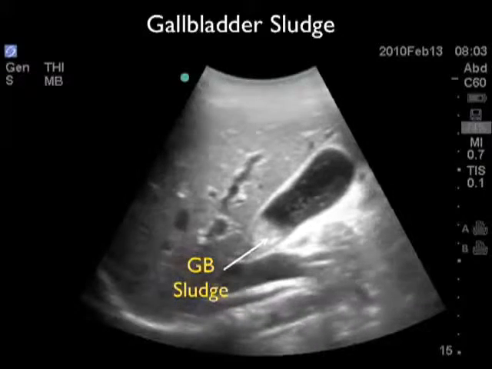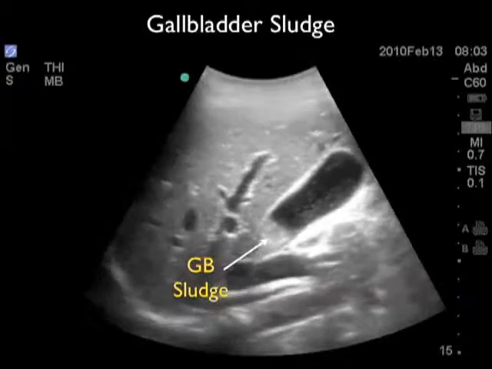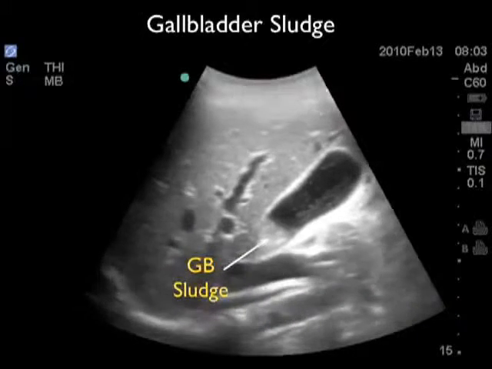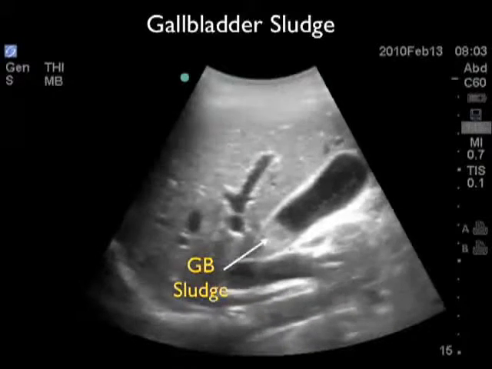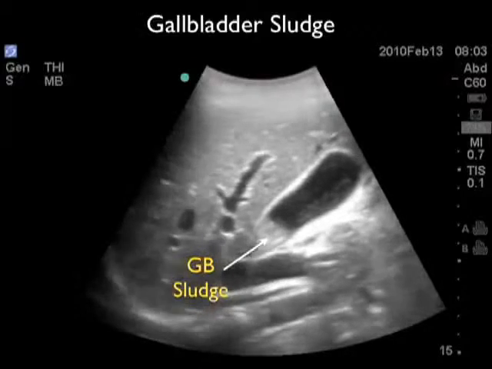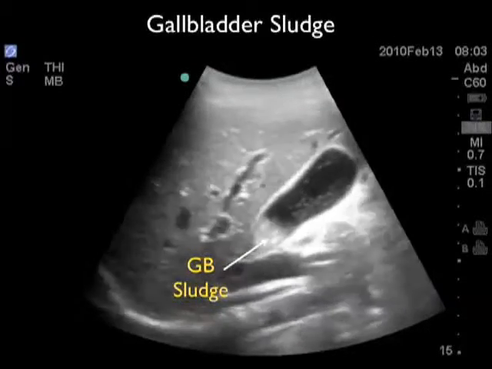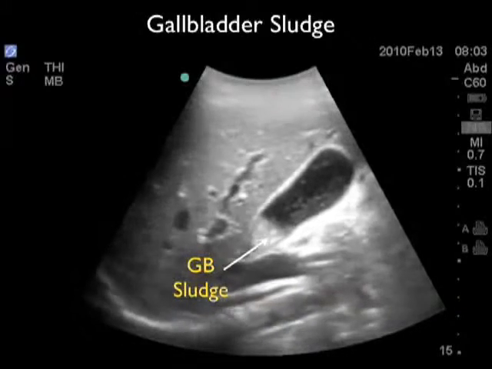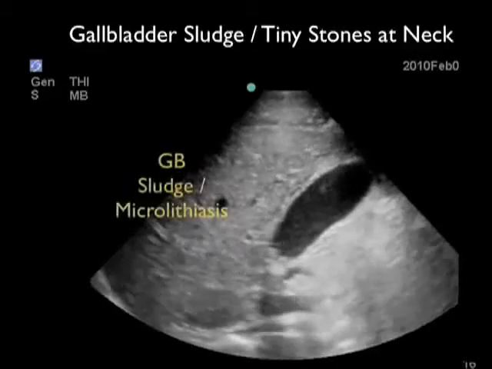I'd like to make a couple points with regard to gallbladder sludge. The first is that occasionally beam artifact can masquerade as gallbladder sludge. However, sludge is defined as having a fluid level that layers out with gravity. Also, remember that gallbladder sludge can occasionally cause symptoms of acute biliary colic and acute cholecystitis in patients, so it's not a benign finding.